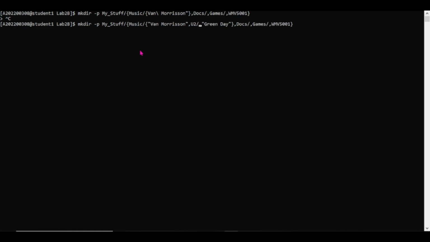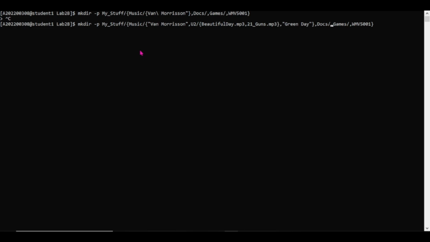Now we also want, inside this U2, two files. We'll open again two curly braces followed by these two files, which are called beautiful day.mp3 and 21 guns.mp3. Note, we don't need to use a slash here on these files because they are not a directory. We have done the first three of the music.